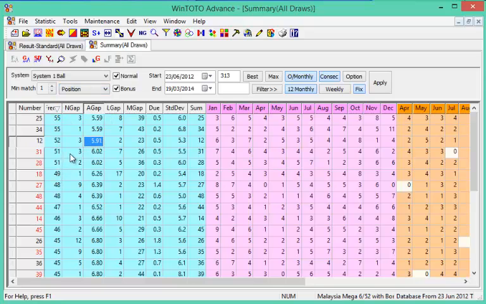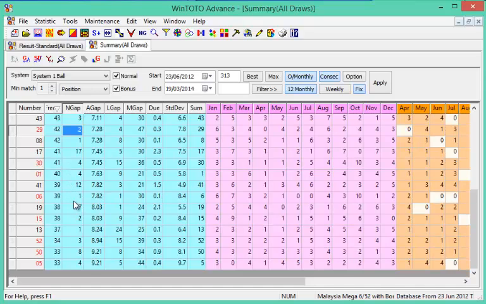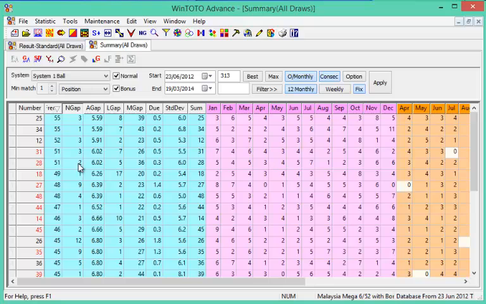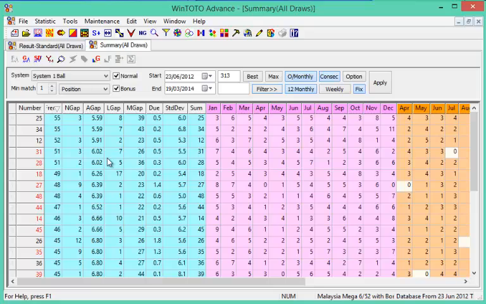In this way, you'll notice that the red color is the position forecast number, and it intersects with the reverse scan method. So two different forecast methods combine together, and you notice 31 and 28 belong to both types of forecast. You can switch over to left scan and you notice a different intersection. Sometimes we call it union. It all depends on your terminology.